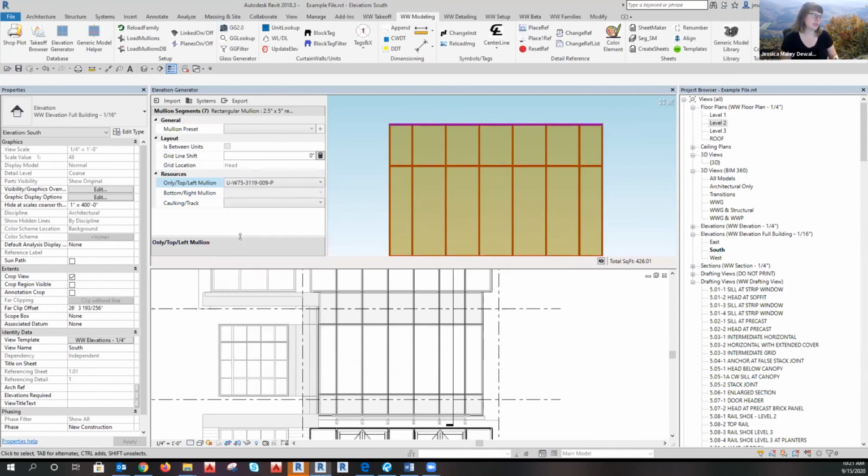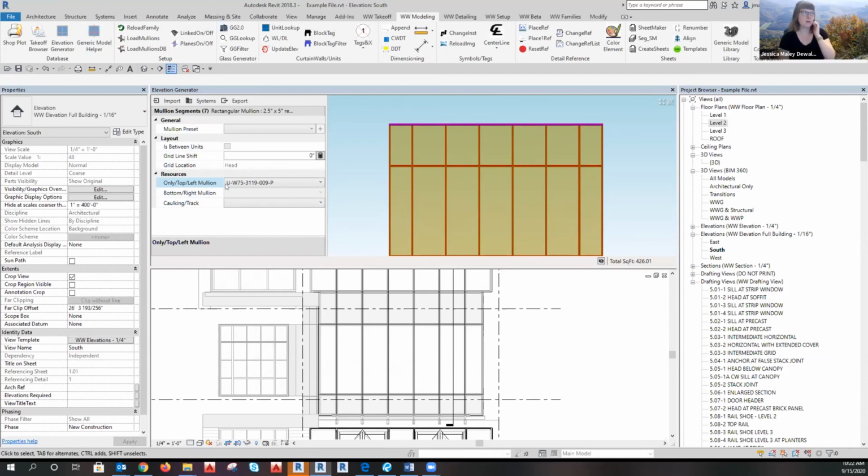So I select this, and then the next step, a normal head condition would be to add the caulk joint, but this is not like a normal head condition because this is the bottom. We're modeling as one curtain wall what's actually one really tall unit. So there is no caulk joint at the top of a unit. So that's going to stay blank.